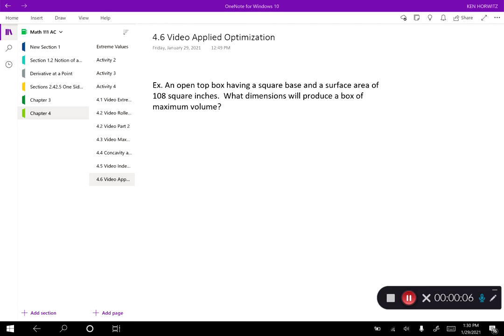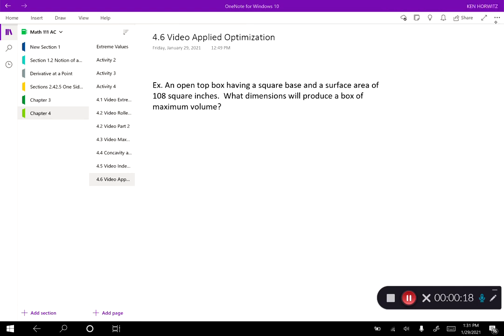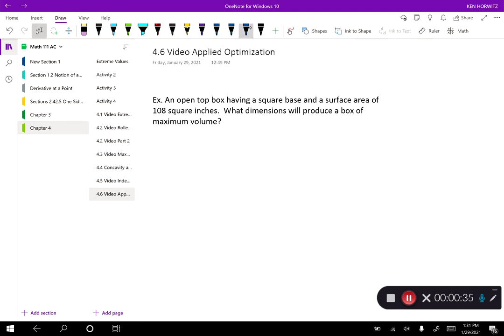In today's video, Applied Optimization, we're going to take some of the skills that we've learned in prior sections like 4.3, maximum and minimum, and apply them to something real. So we're going to do more of a real world application type section here. I'm going to take you through a couple of different situations. There's just not enough time to take you through every situation you'll encounter. But hopefully after this, you'll have a good start as to how to attack an applied optimization problem.